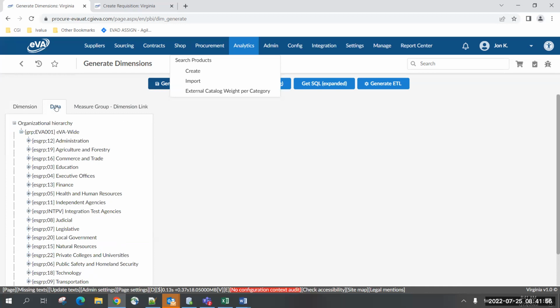Now, when I come into this view of those individual organizational structures, you'll kind of see what we're doing and how we're organizing this data. So at the highest level, we have our EVA wide, and then you can see we start to get into secretariats. So we've got all of our different secretariats. We've got, if there's some kind of testing, some of our test agencies. But really, this is kind of the roll-up that we do a lot within reporting. We're now doing organizationally within the solution. So that way we can tie things together and logically they fit together much more cleanly.